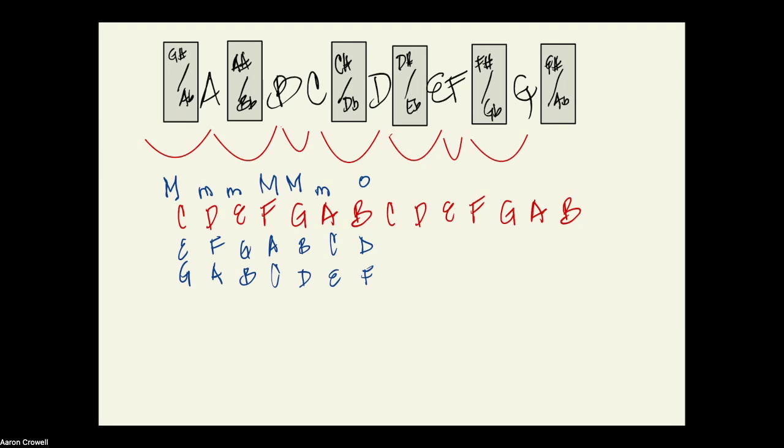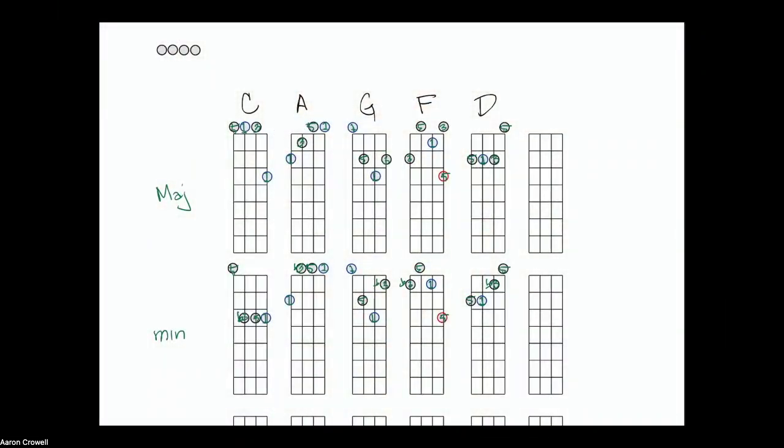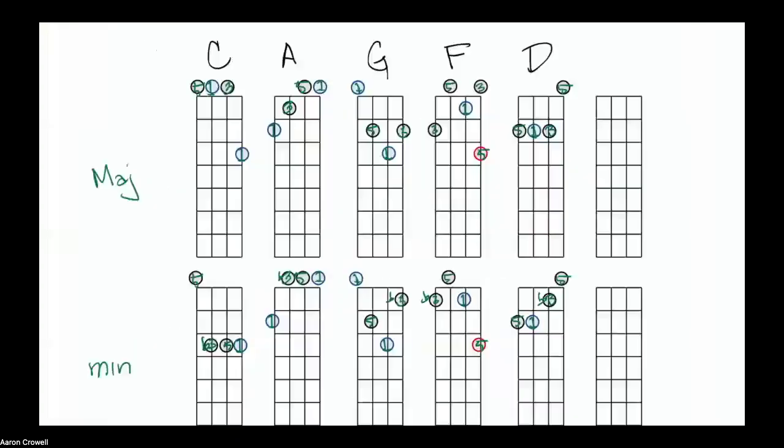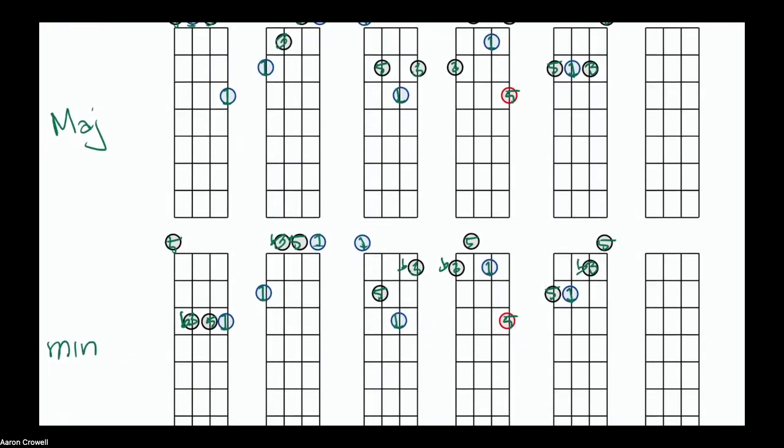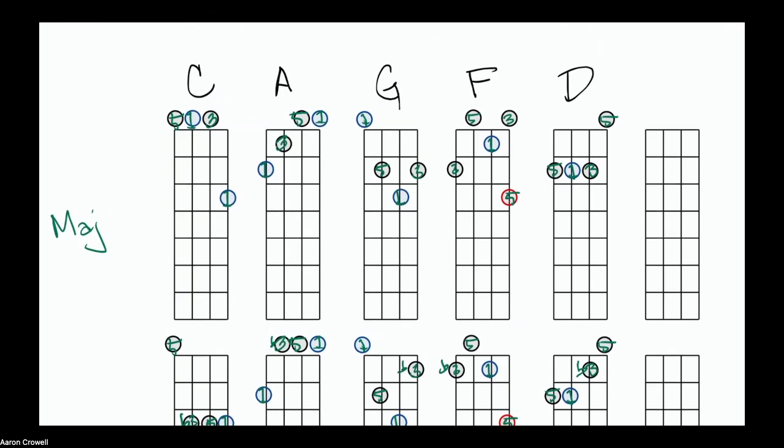Now, let's take a look at how this works on the ukulele. As we can see, last week we had our major chords and our minor chords. If you look at the major and the minor chord, you'll find that with the major chord, if I just move that note back that way, I get my minor chord. So the 3rd drops down. That's how you get the minor, a flat 3.